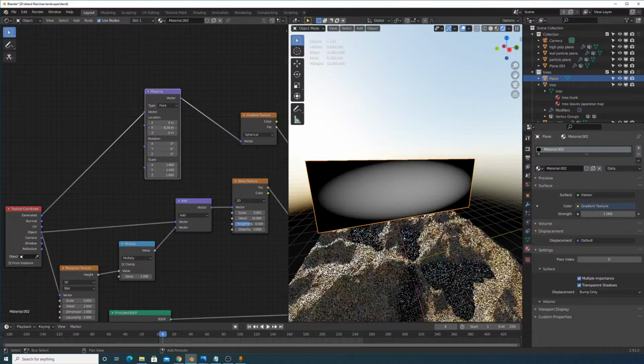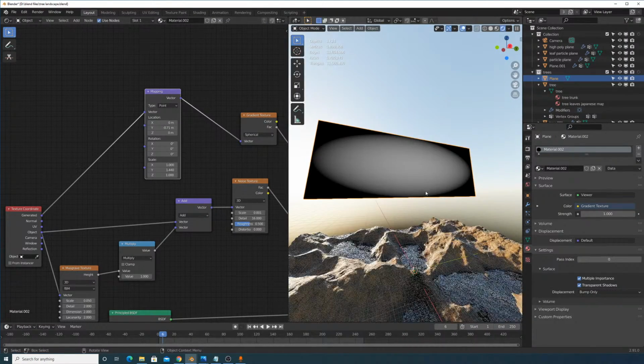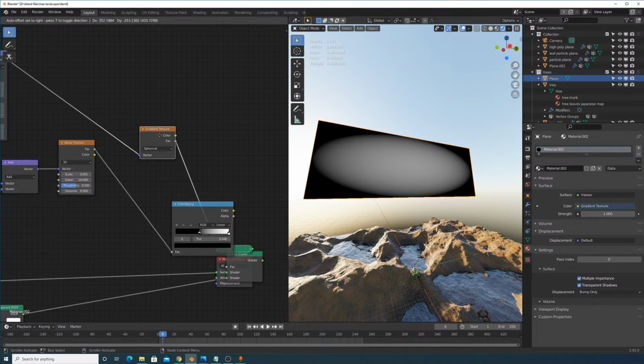So now we got a mask to hide any smoke that goes towards the edges so that the edges won't be visible. Otherwise you would notice this plane. So that's very simple.